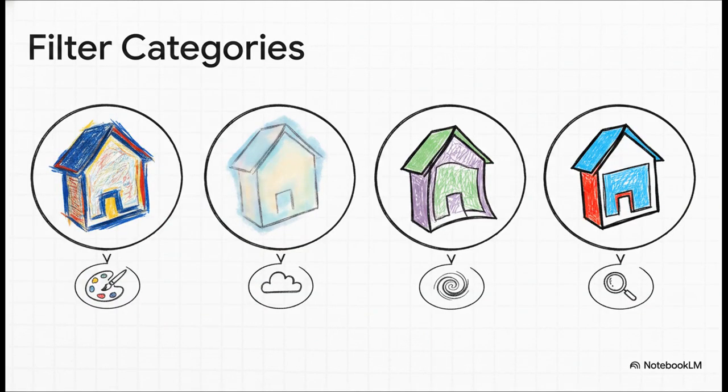But what if you want to change the mood of those pixels without manually dragging them around? That is exactly where filters come in. Filters act like a magical fresh coat of paint. You can apply artistic filters to make a photo look like a hand-drawn sketch, or blur filters to soften backgrounds and create a sense of depth. There are distort filters to literally bend the image, and sharpen filters to increase edge clarity. With just a single click, you can completely transform the entire visual style of your raster layers.